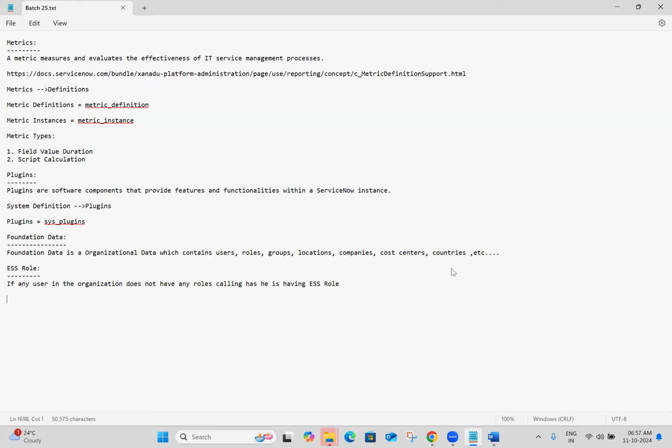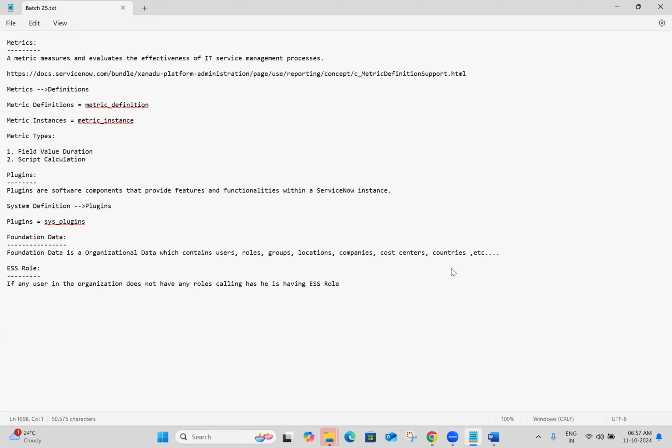So for example, we have Victoria. She doesn't have any roles. We haven't assigned any roles to her. We can consider she is having the ESS role. If any user doesn't have any roles, we call that he is having an ESS role.